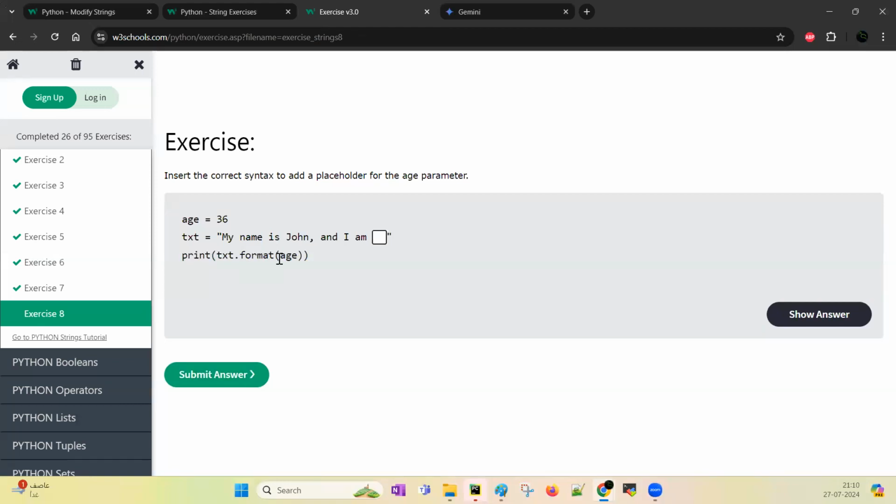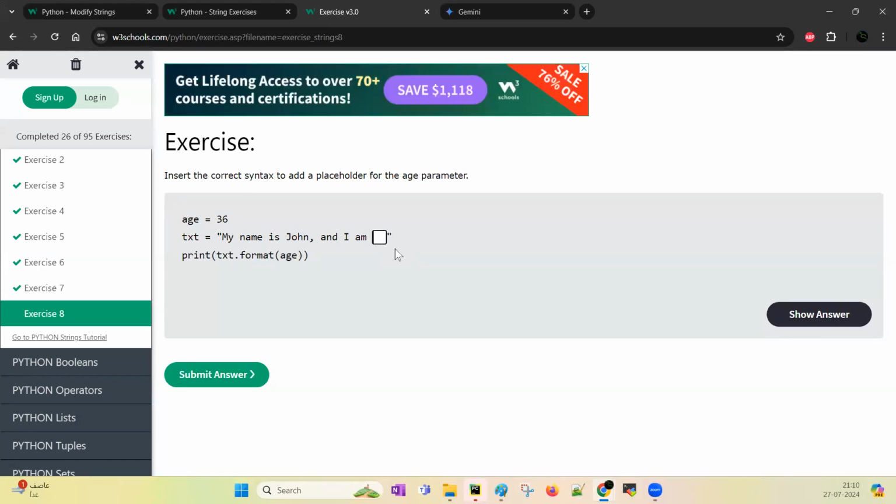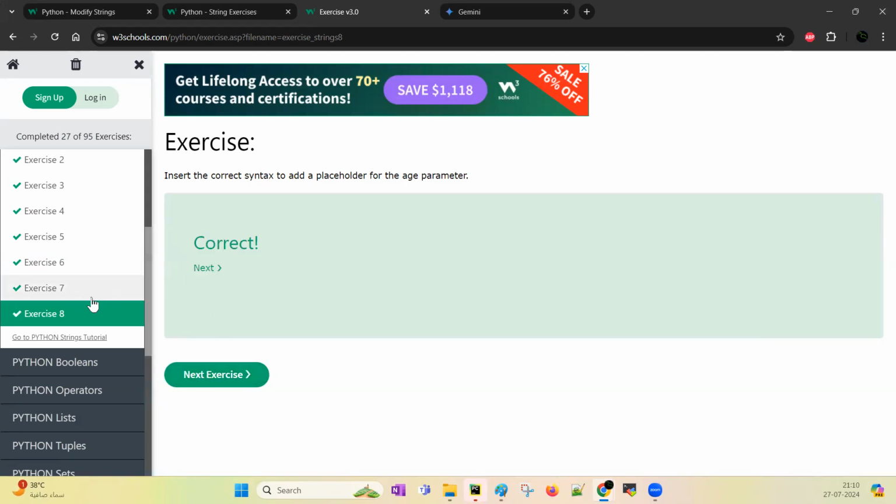When we write the format of the age, okay, this is right, but this one we mention like f and we have to write, but like this also we can format like this, okay, and when we submit the answer, it gives the correct answer.